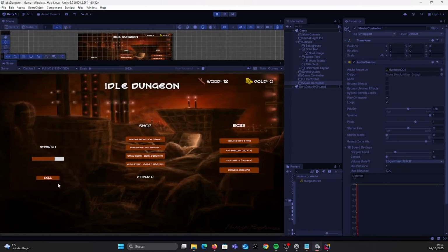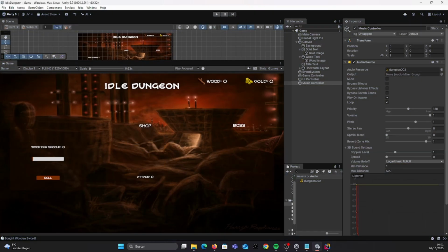It's working. It's very subtle, which is what we want. But yeah, the game works. The music works. So yeah, we're getting there. Perfect. Yes, everything works. Good job.